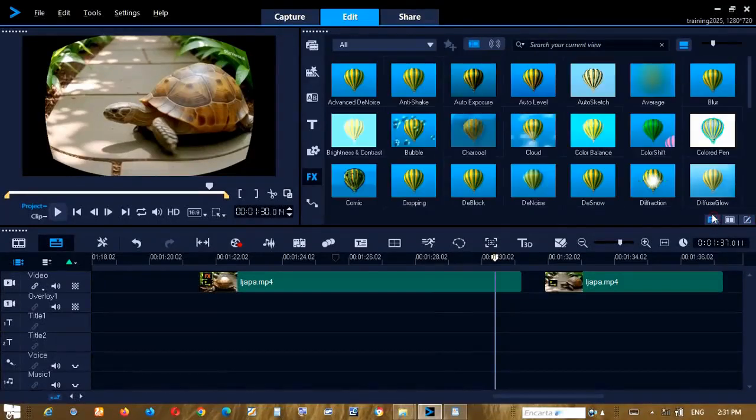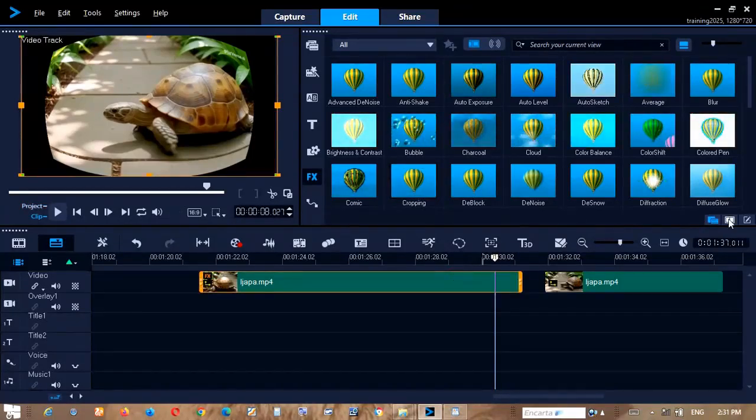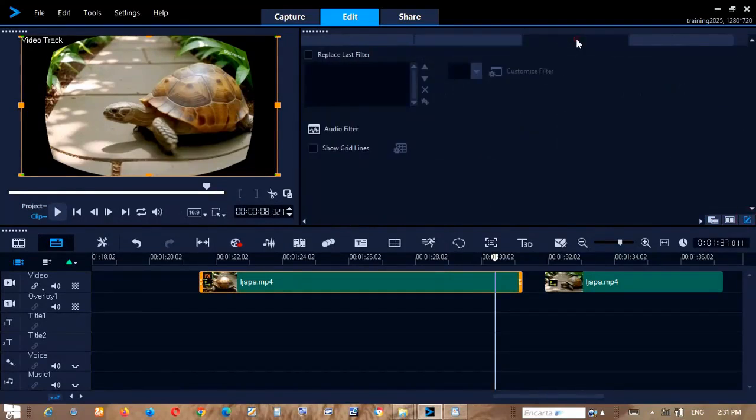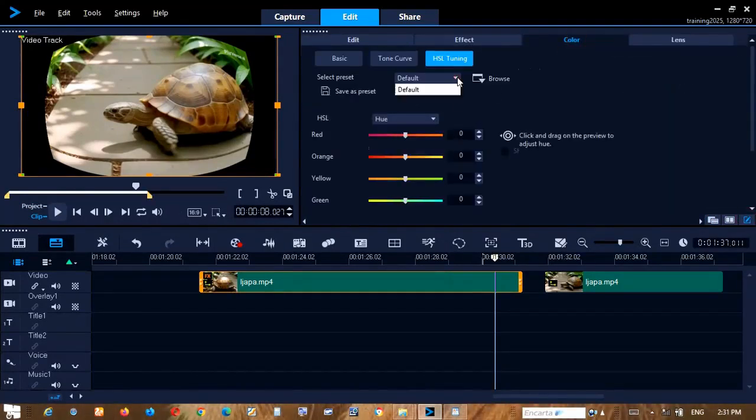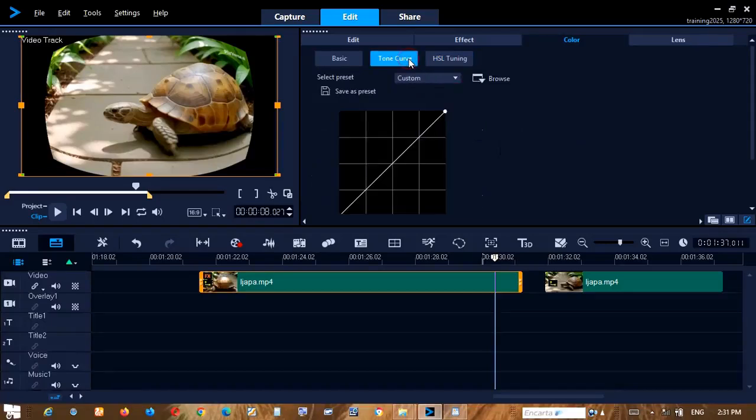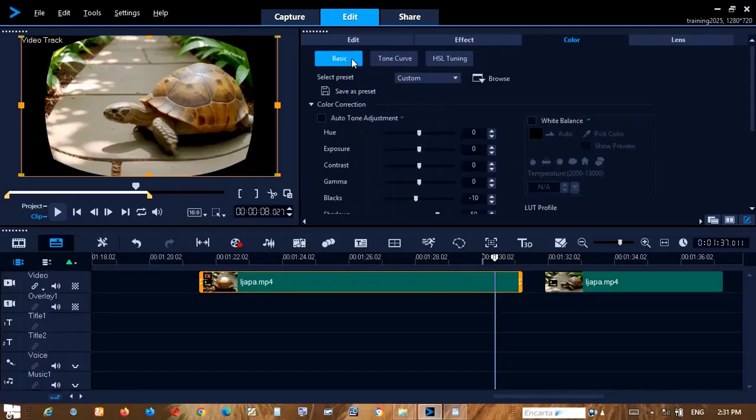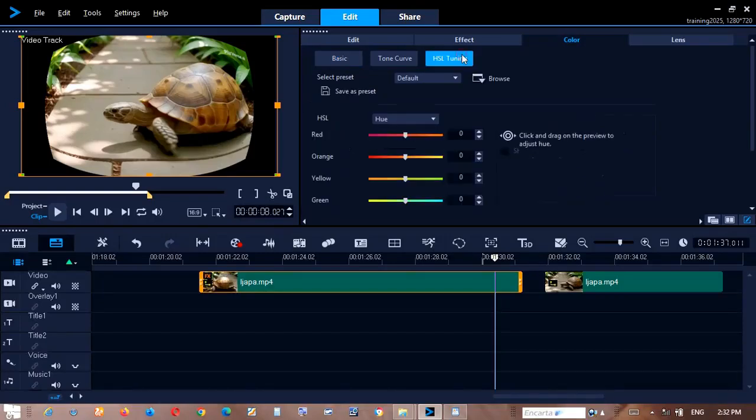So there are many things that can be done. I will advise that you work around this program and try many features, and you will be able to get things done perfectly by the time you practice daily.